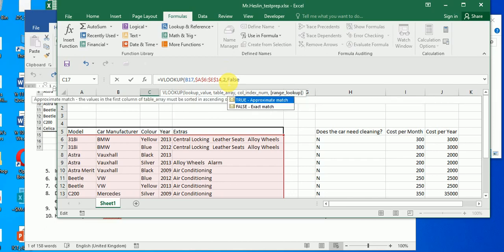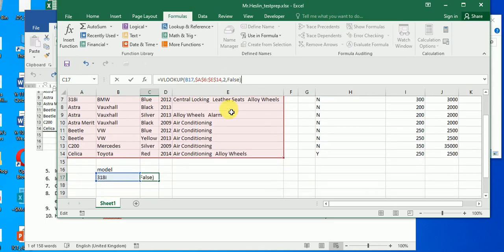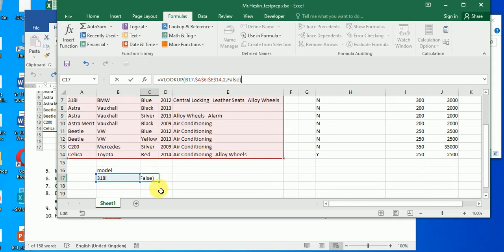Don't forget, I have to do those dollar signs if I don't create a named array, because if I go to autofill by swooping this and autofilling all the way down, I need to have those dollar signs, that absolute reference, so that it doesn't create errors when I autofill all the way down.